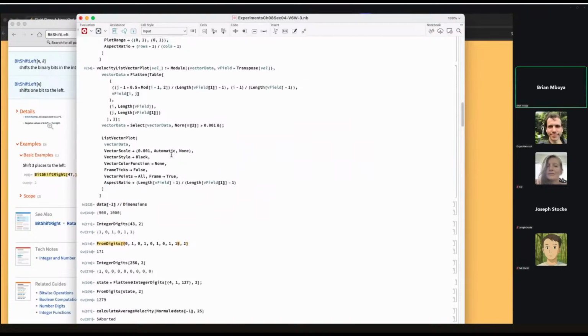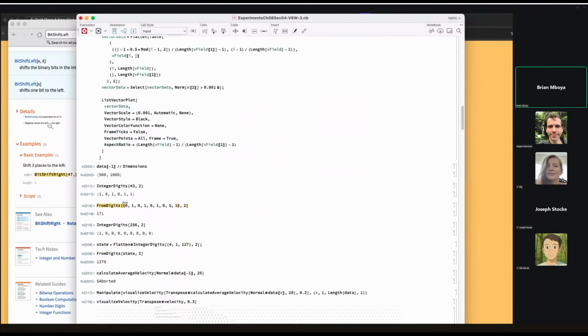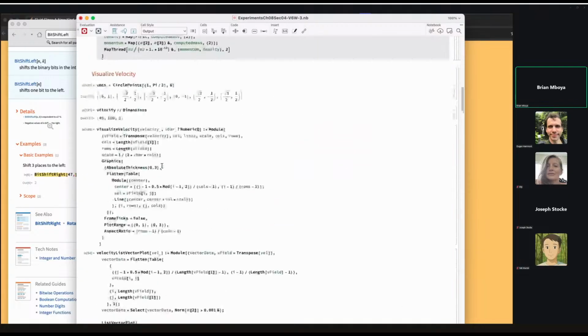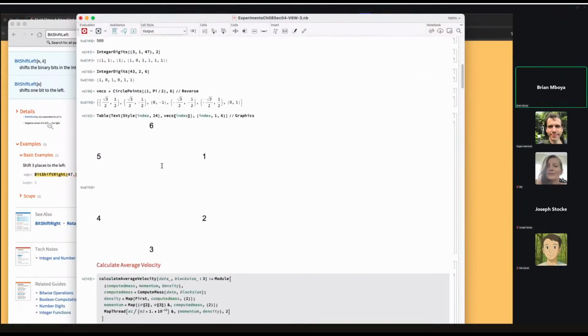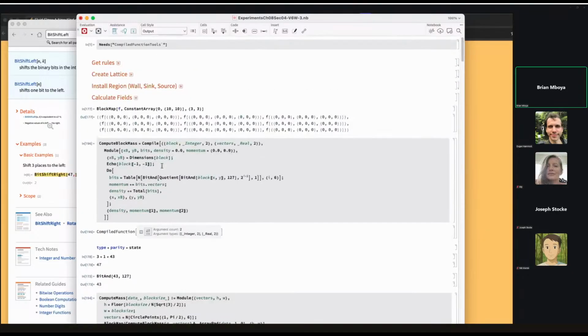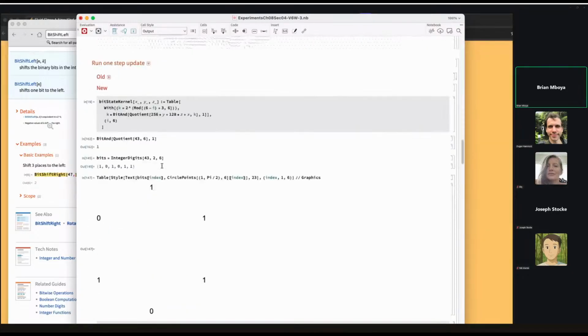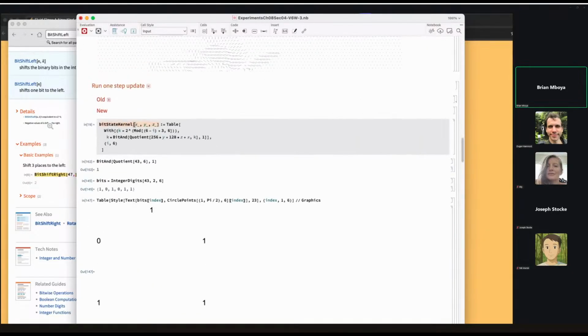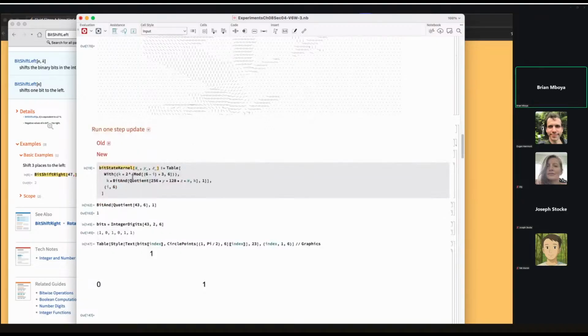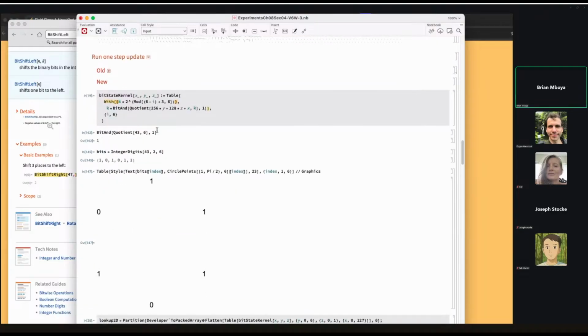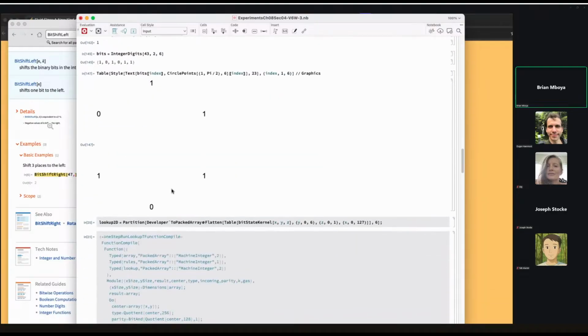Okay, so if we get this as space, let's see what this does. Where is it? Bit kernel. Bit kernel takes in X, Y, Z, and I don't remember what this is. Let me see.